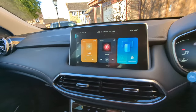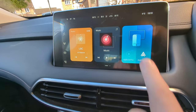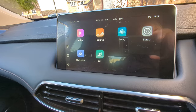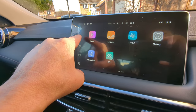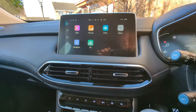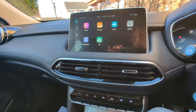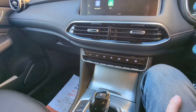Moving to the main display — Android Auto, music, and DAB radio are all there, and scanning across there are various settings to configure the car. I've heard a lot of people say they don't like the fact that the display also controls the air con and other settings. It doesn't really bother me. I did hear a review where someone said it was a bit arduous to press multiple buttons for heated seats — so let me show you that.